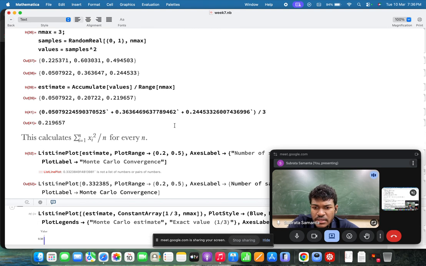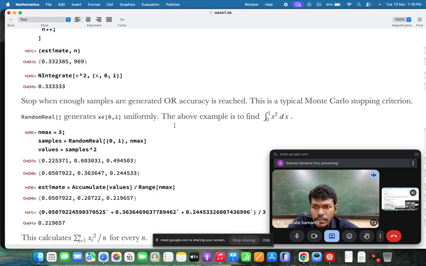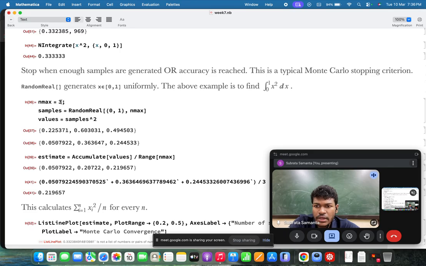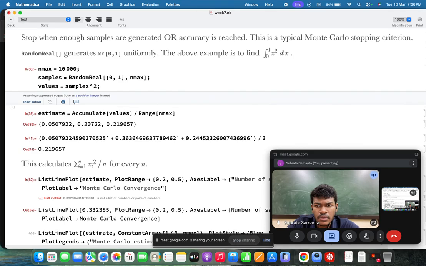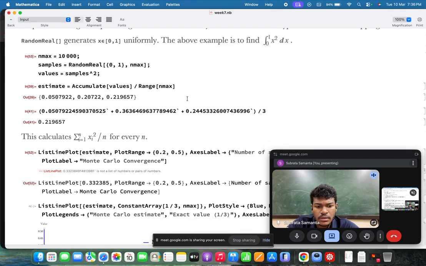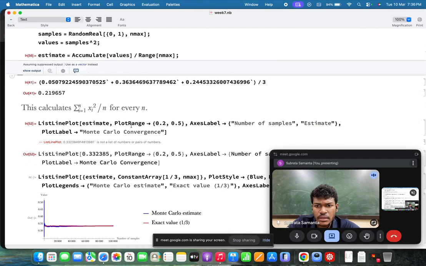Estimate is a number, so I have to use, let's say, 10,000 samples, calculate the estimates, and then plot this.